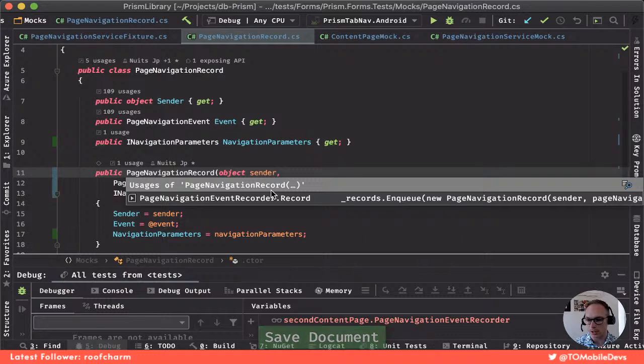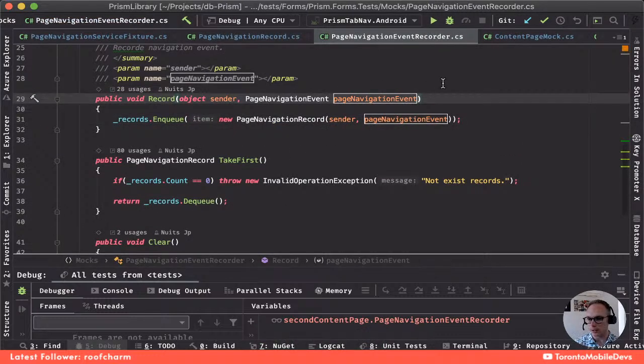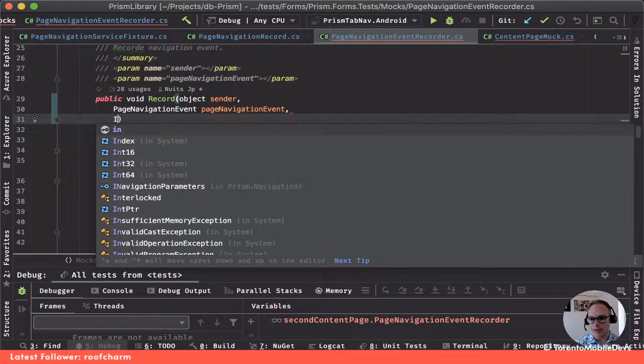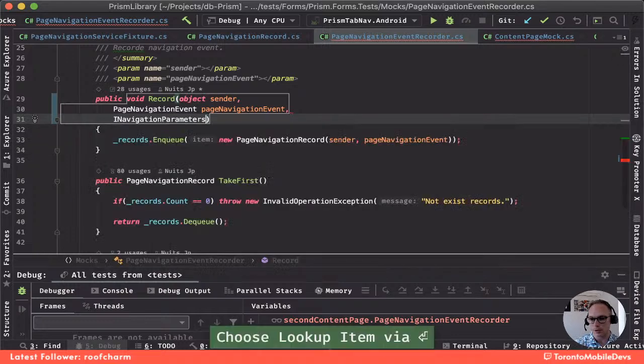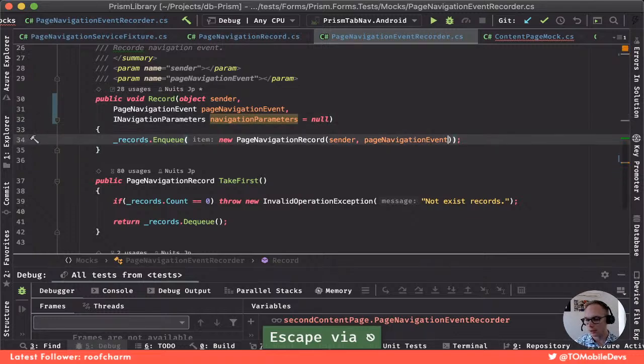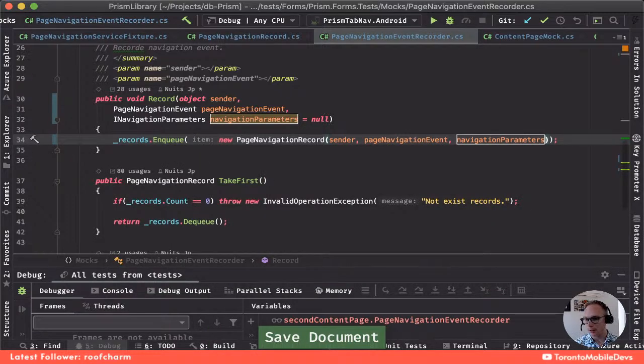One usage of that in our record method. And this can take in the same thing. So we'll do the same thing here. Navigation parameters equal null. Oops. Navigation parameters. Good stuff.